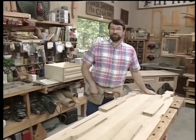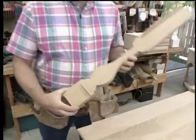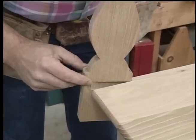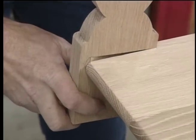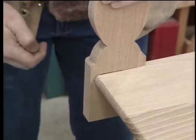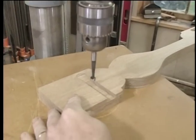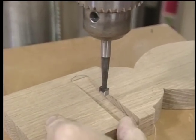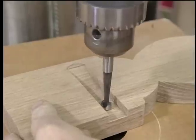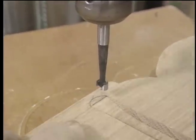Good morning. Last night before I left the shop, I spent some time sanding the pot shelf nice and smooth and touching up all the pieces we had made yesterday. I'm getting started today by completing the stop dados at the bottom of each leg. I fit the pot shelf where it's going to go and trace the outline of the bullnose. I'll take it over to my drill press, set up with a three-eighths-inch Forstner bit which will cut a nice flat bottom, and adjust the stop so it ends at the portion of the dado that's already cut, then nibble away the rest of the material.